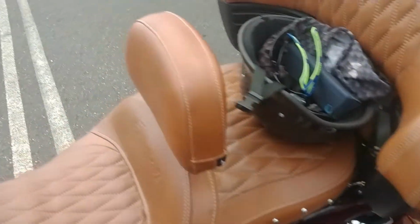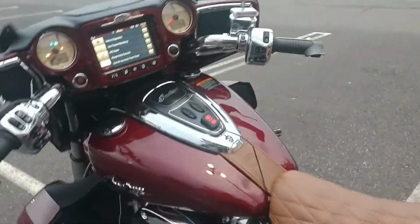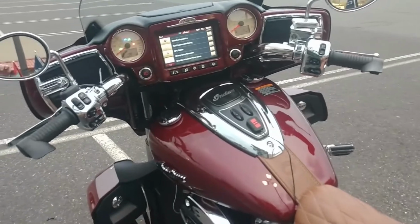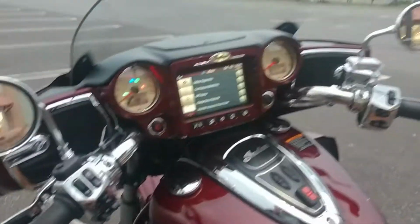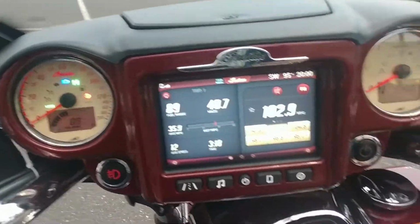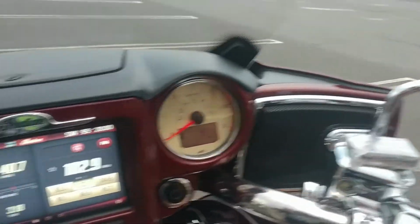So far in these 1,000 miles, it's been really great. It's got the stereo. It's got everything I never had before. Not that there's anything wrong with my Honda and my VTX, but the timing was right, and it was just a good opportunity to move on, I guess. So I've got my garage door opener up here.